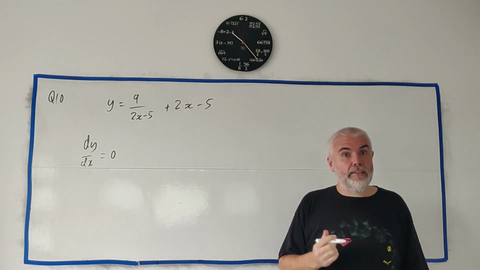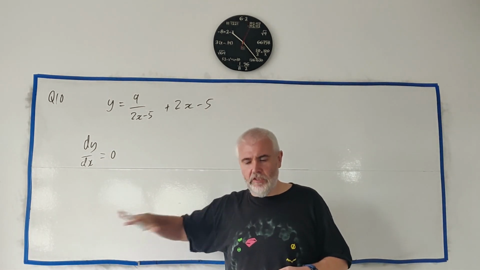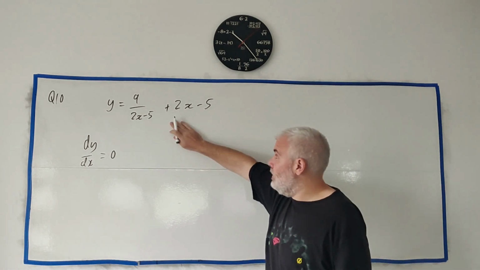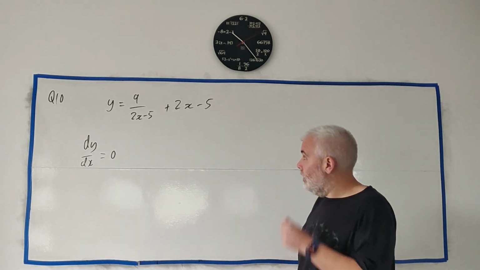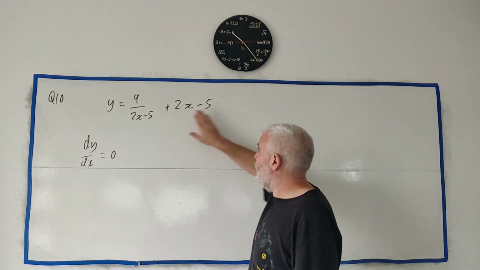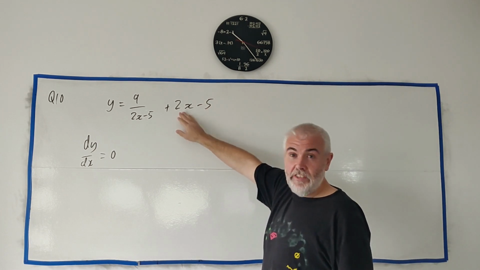Because that's how we find stationary points. We get the derivative equals 0. Remember, the derivative gives us the slope. That's why they're equal to 0. So the question is, how do you differentiate this function up here? It's not too difficult. It's 3 terms adding together. This one, and this one. These are easy. The derivative of that is 0. The derivative of this is 2.